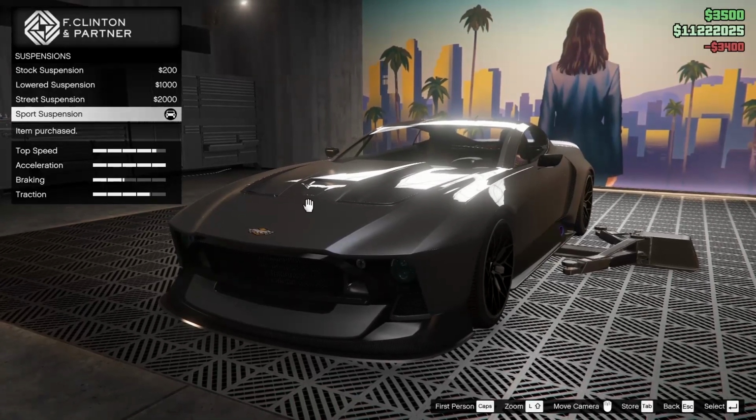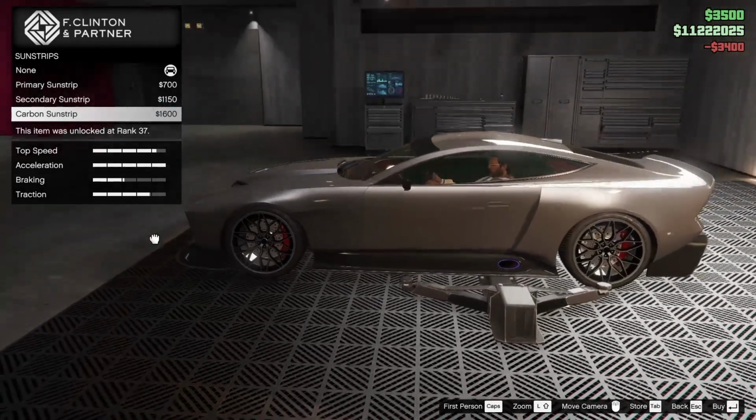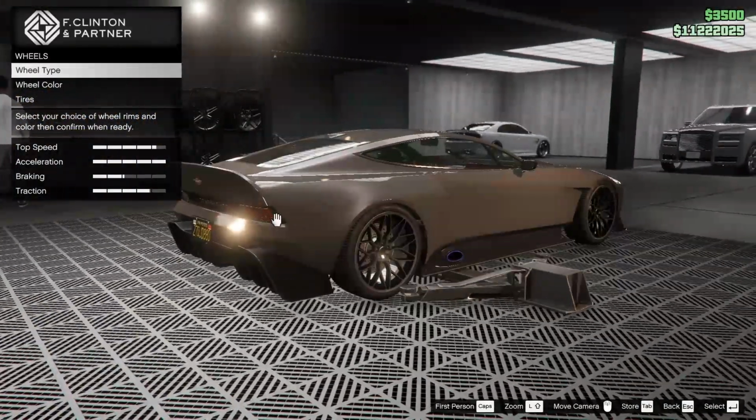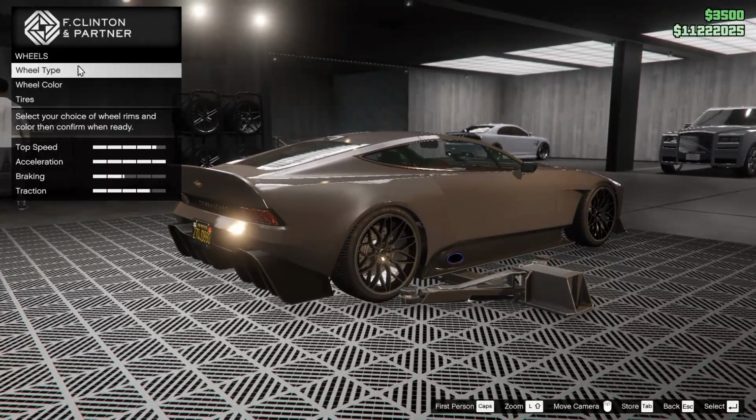Now for the suspension, we are gonna lower that all the way down. The sun strips, I really don't want to put one on this thing. I don't think it needs it, so let's just leave it off. Now for the wheels, I do actually really like the stock wheels on this thing, so I'm gonna be doing the glitch to change the color of them.